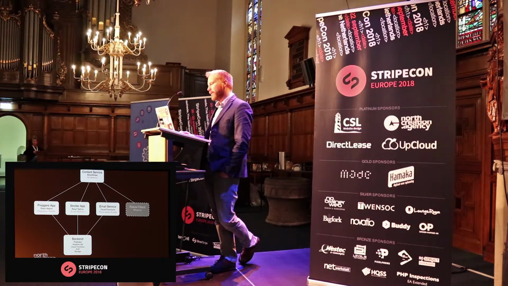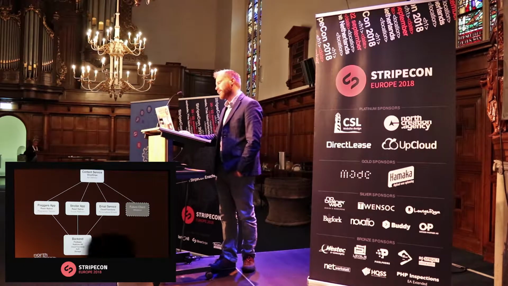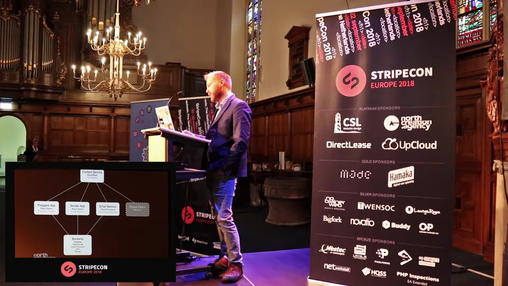Then we have another client that is consuming the content service, which is an email service that makes dynamic and personal emails to the users of these apps. And we can also accommodate a new future client, since the content service uses a REST API and the clients themselves are responsible for rendering the ads.